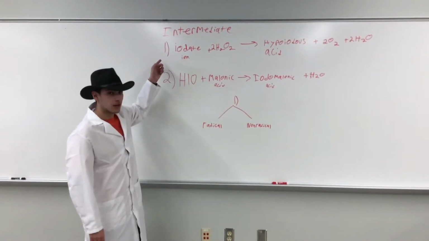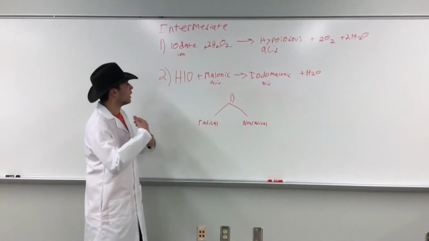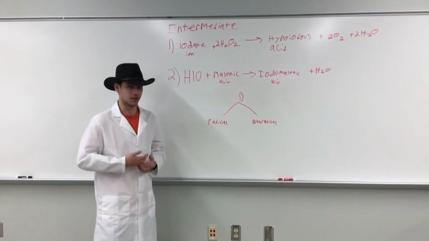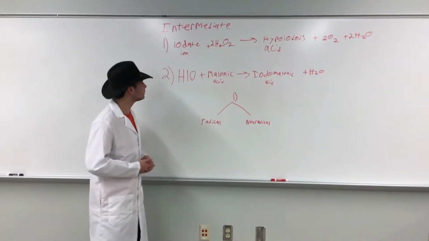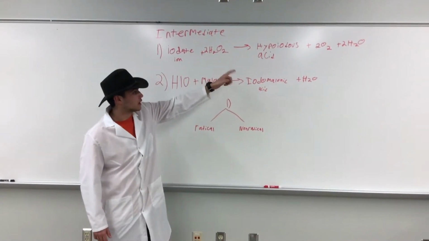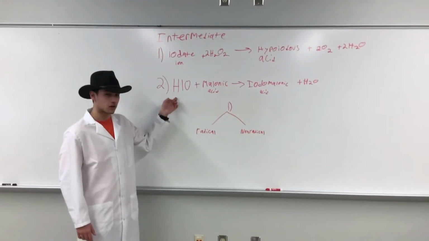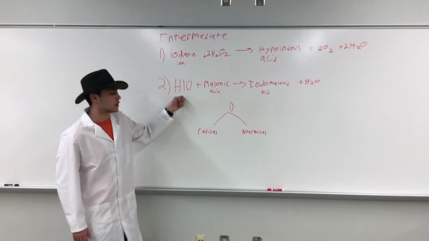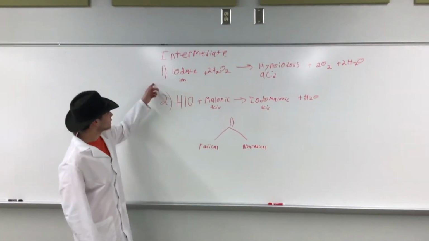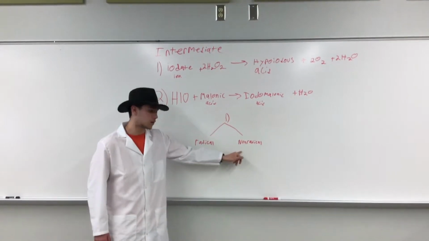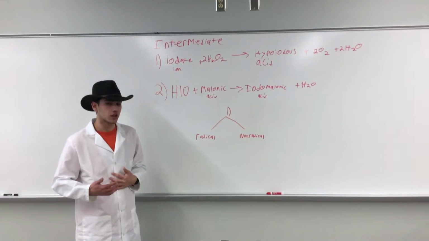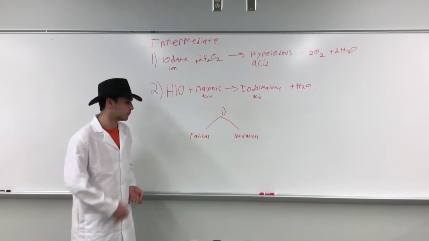This is the intermediate reaction that occurs. So basically you have these two reactions that are occurring, and these can be summed up as the overall process that happens. Basically you have iodate that reacts with hydrogen peroxide to form hypoiodous acid, oxygen, and water. Then you come down here to reaction 2, where hypoiodous acid reacts with malonic acid to form iodomalonic acid and water. Reaction 1 can be broken down to the radical and non-radical processes, and these processes will oscillate between each other, and that will cause the color changes to occur.